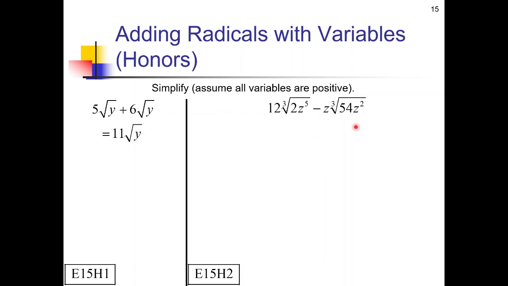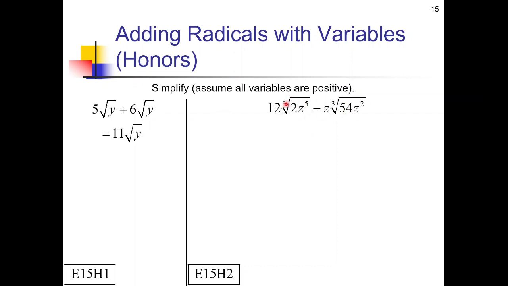Now we've got our final boss battle. Based on what you know about simplifying radicals and adding and subtracting radicals, pause the video and see how far you can get on this one. Alright, so the first thing I'm looking at is to see if I have like radicals. I don't. The index is the same, or else we'd be totally out of luck, but the stuff inside is not. We need to get a more reduced, simplified radicand. So what I'm going to do is simplify each of these individually.